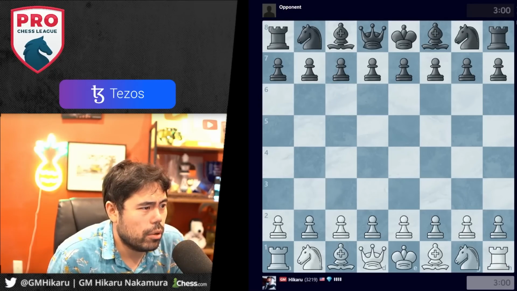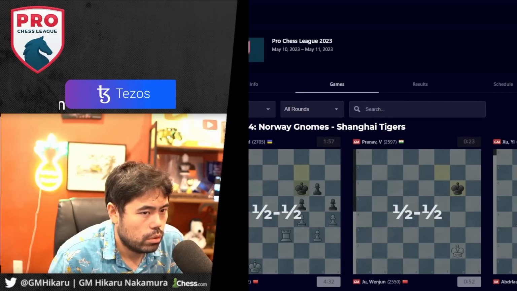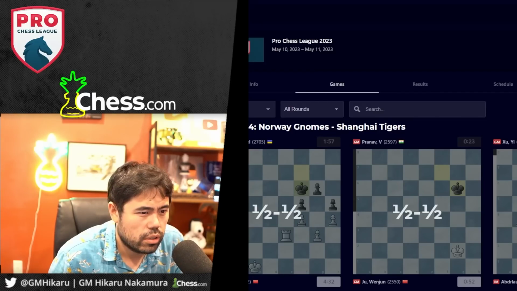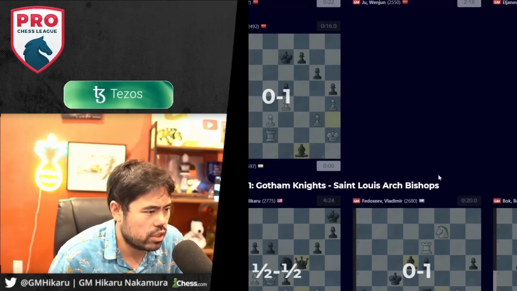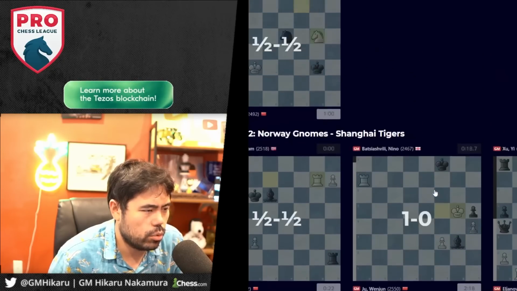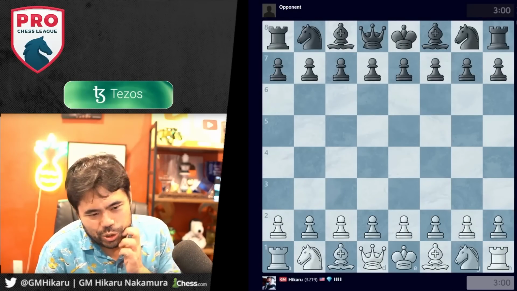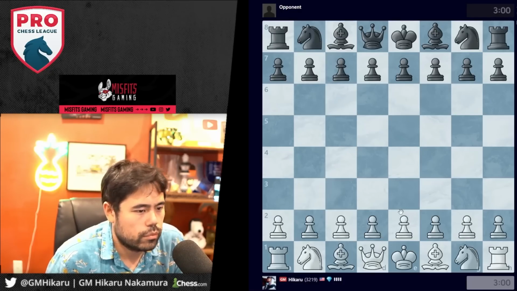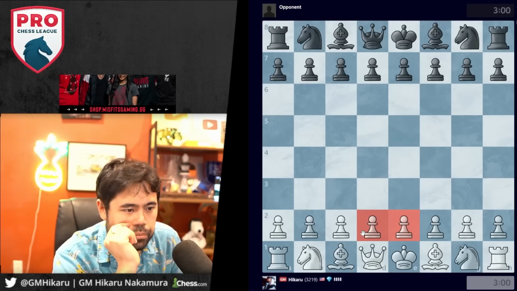Can't you just turn off the eval bar? Maybe there's a way. Is there a way up here to turn it off? Let me see. I don't think there is, actually. I don't see a settings for this page. I don't see a way to turn it off. Maybe there is a way, but I don't see it, so I'm not gonna deal with it. There might be some magic way to do it, but anyway, let's wait for the next game to begin.